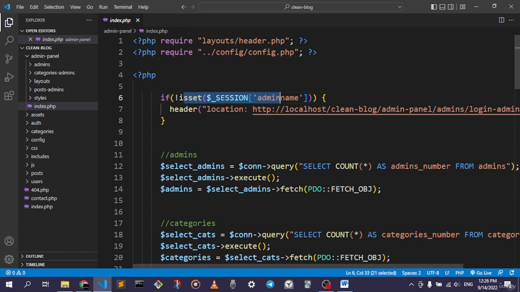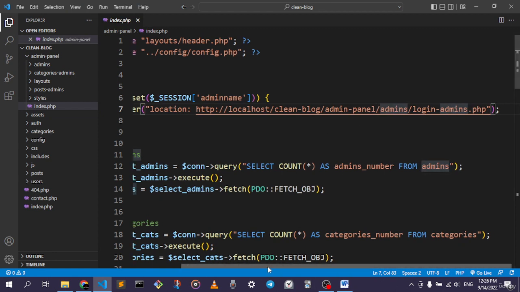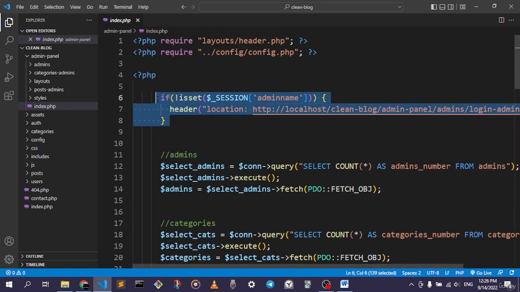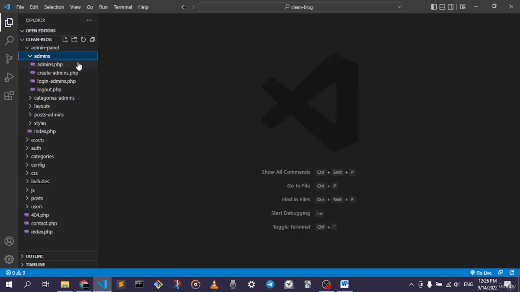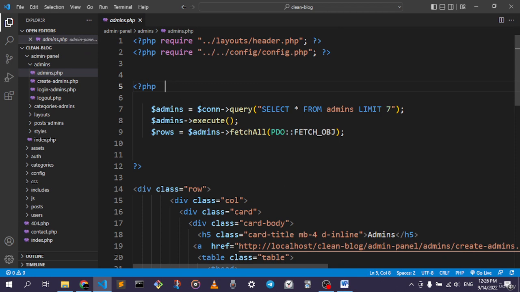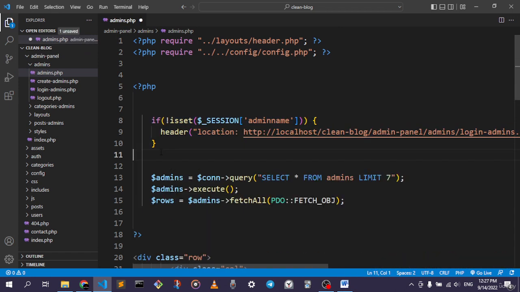If the session is unset, down here we use this sign to check if it's unset, it will go back to login-admins.php. So if we copy this whole code, close this, go down to admins.php, and paste this code, and save this whole thing.